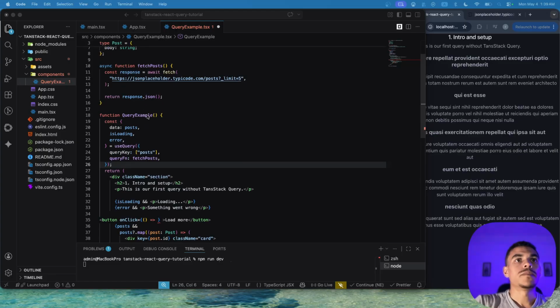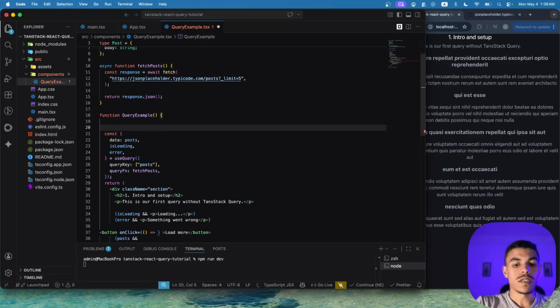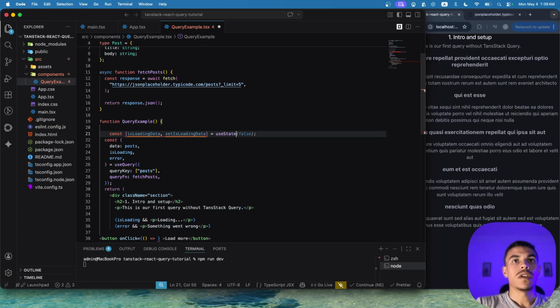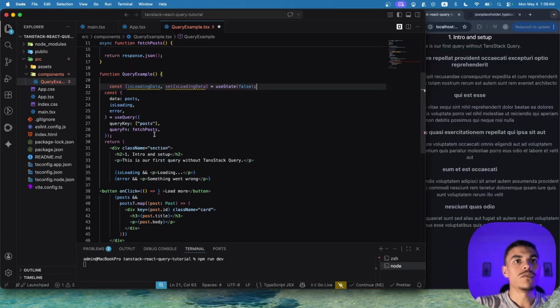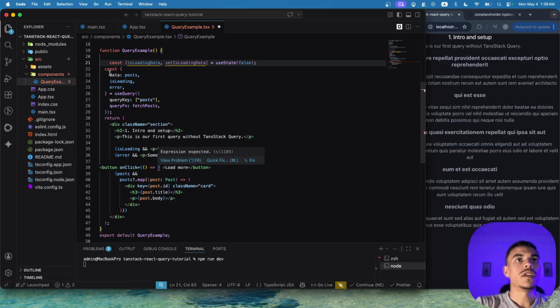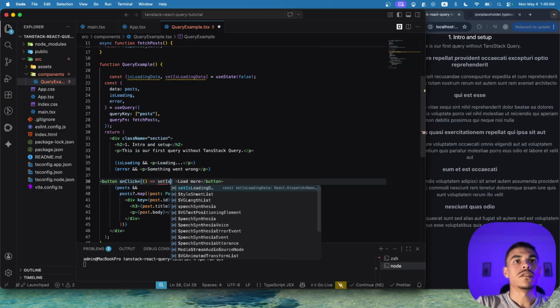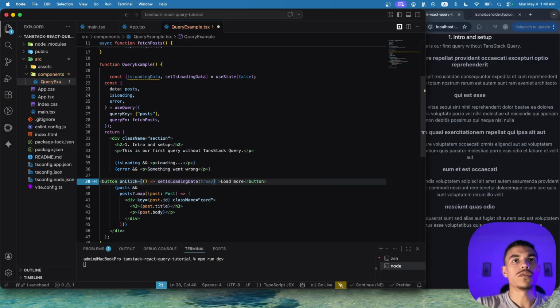I can come here and initialize a state, for example isLoadingData and setIsLoadingData, using the useState hook, and by default I initialize it as false. Whenever we click this button, it will reactivate our hook, so here I pass the setter function setIsLoadingData with true.